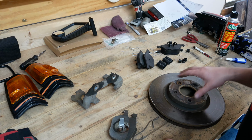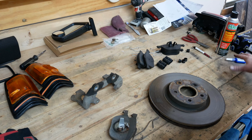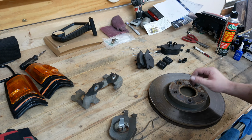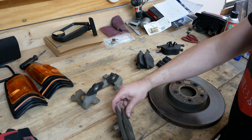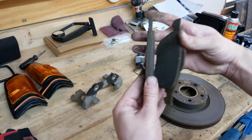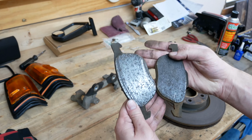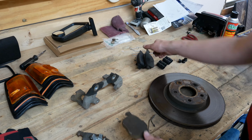Now that we have the front brakes actually off the vehicle, we can take a look at what we were working with and what we will be working with, and kind of a comparison to see how everything looks. So let's start things off with the brake pads. These are the brake pads that came off of the vehicle. As you can see, not a lot of life left on those. So pretty worn out. Our replacement pads, here, we'll just grab one of the same side and compare.